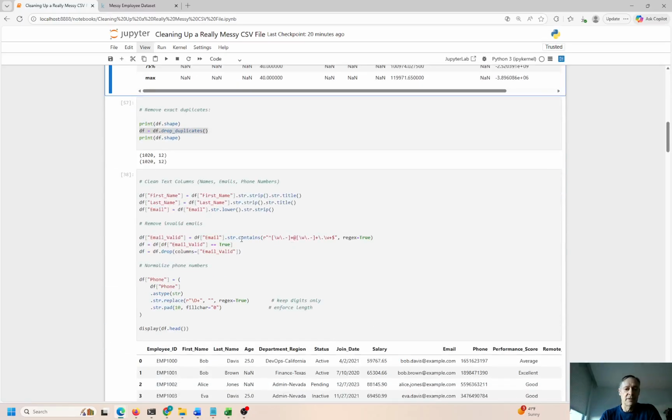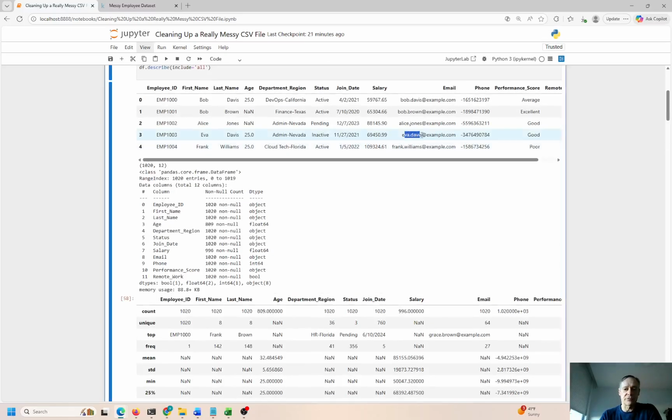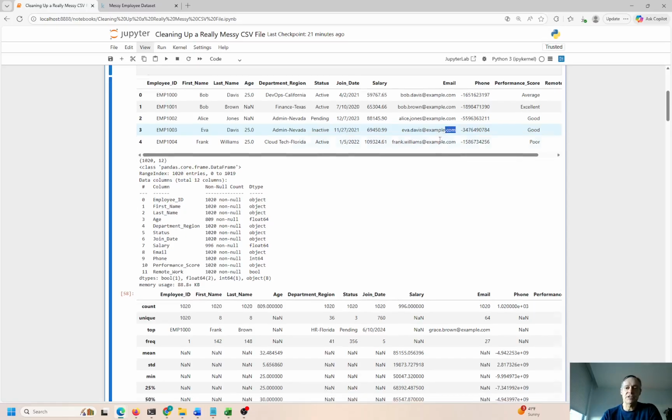The next step here, string contains email. So we're making all these emails regex equals true. So this is at example. So we have to have at least an ampersand and a .com, or it has to follow that convention. Maybe at google.com, at microsoft.com, it has to have some kind of standardization around the ampersand and a dot something. This could be .net, .org, something like that, but it has to follow some type of email convention.